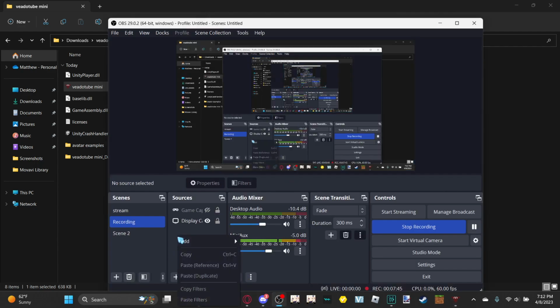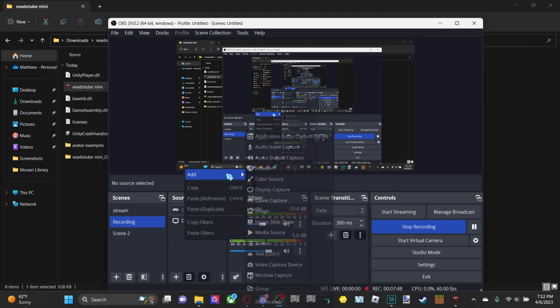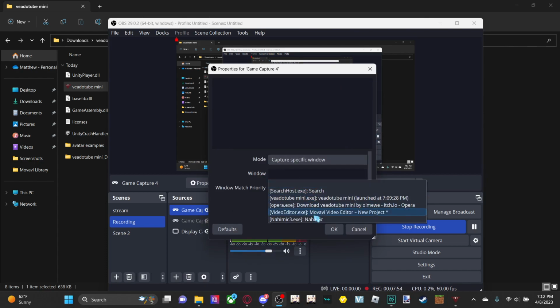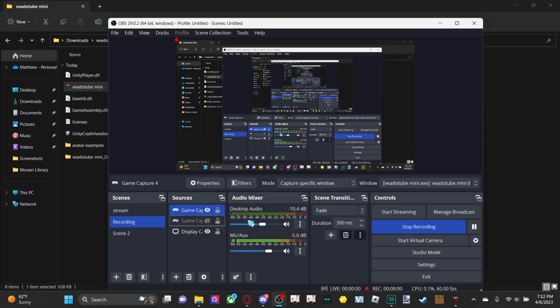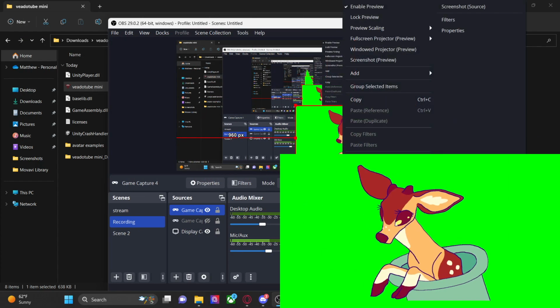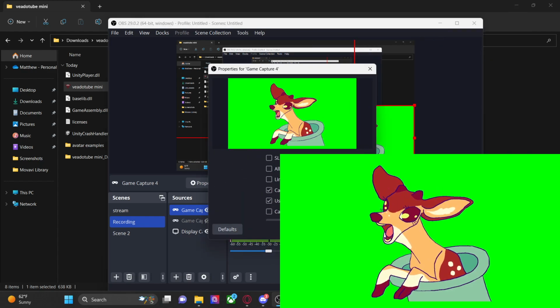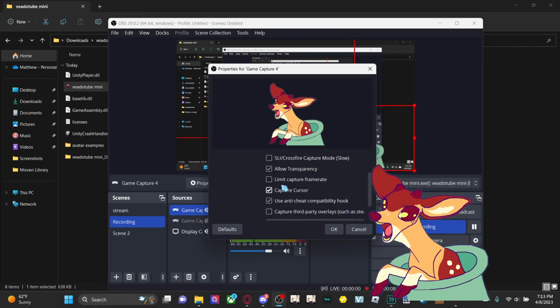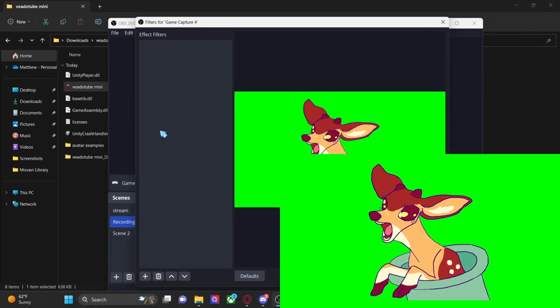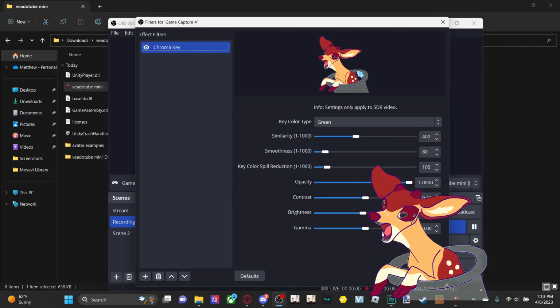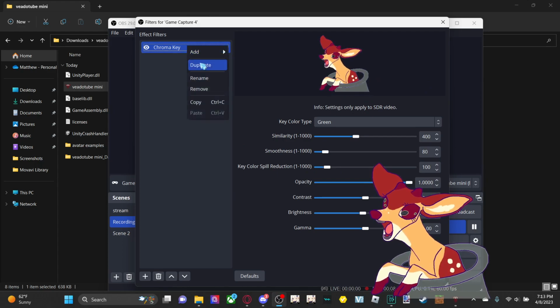If you want to put it onto OBS, all you have to do is go to Add, Game Capture, name it whatever you want. Capture a specific window. You just have to go to the Veadotube menu right here. It'll show in brackets. You have to hit OK, and boom. You can always go to transparency. You can hit all transparency, or if you don't want to do that because you see there's a green outline, you can go to filters. You can go to chroma key, and boom. But chroma key, as you see, is worse than that.